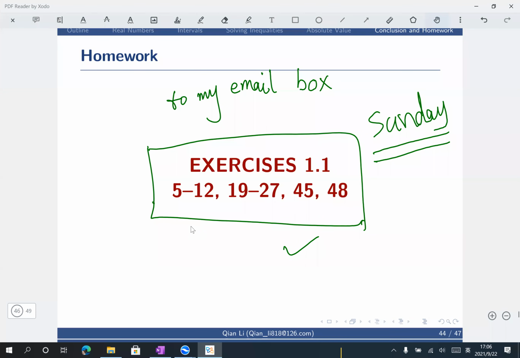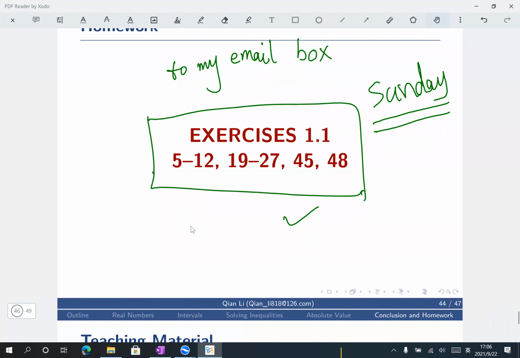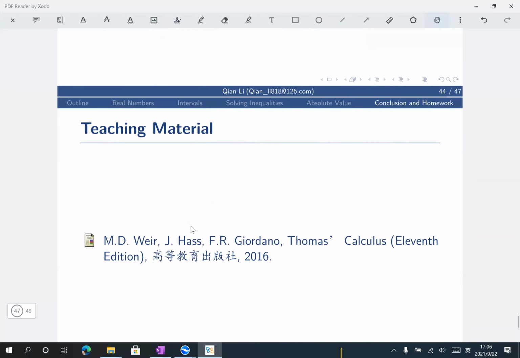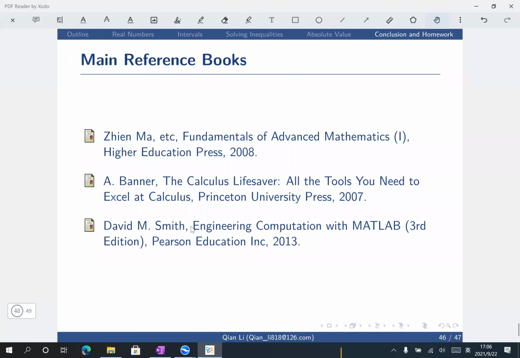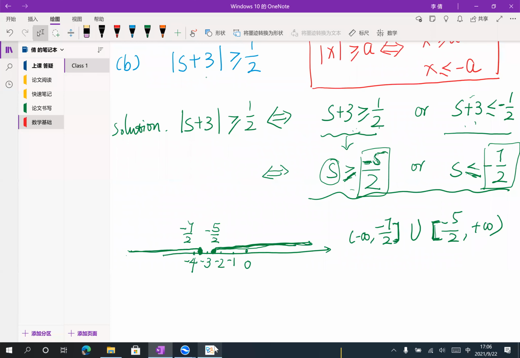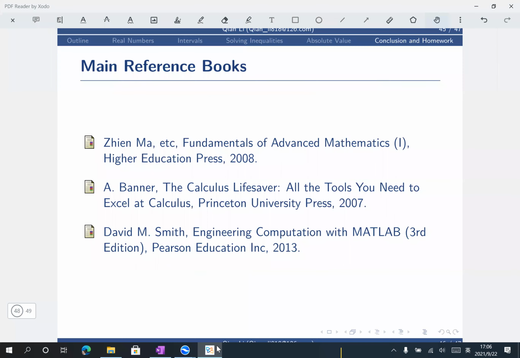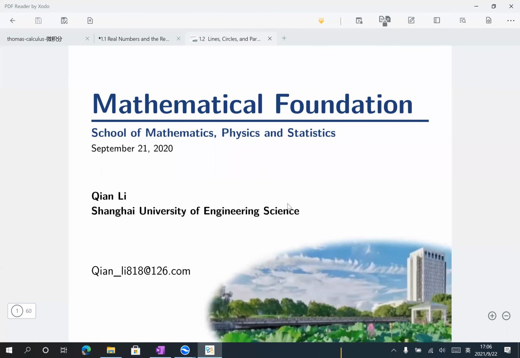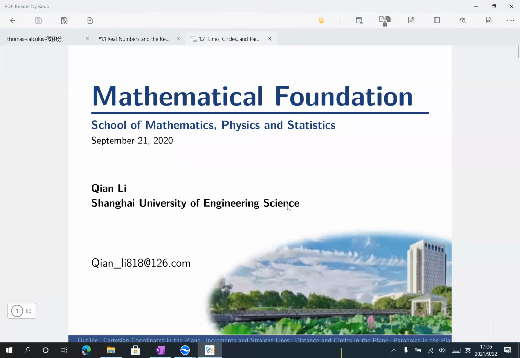This is the homework for the first lecture, and then we studied the second lecture. Okay. For today we have no homework, Laoshi. We have to do the previous class homework, am I right? Yes. Thank you, Laoshi. So today we won't get any homework. The previous one is still remaining.